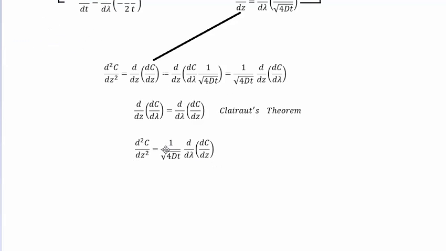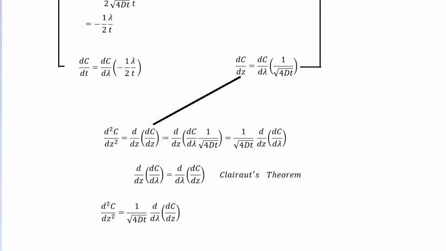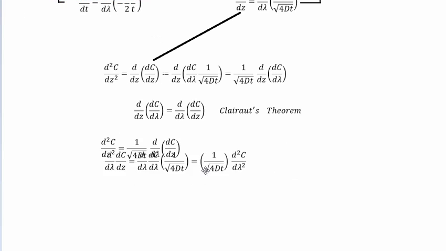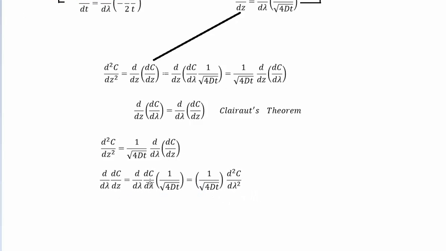And you'll see the reason why we want to do that momentarily. So we're taking the derivative with respect to lambda of dc dz. And the reason why we want to do that, right, is because we already have this expression up here. So if we take the derivative of this with respect to lambda, that's super easy because there's no lambda dependence in the function. It just means that we're going to be taking the second derivative of c with respect to lambda. And now we're going to get, again, this term over here.